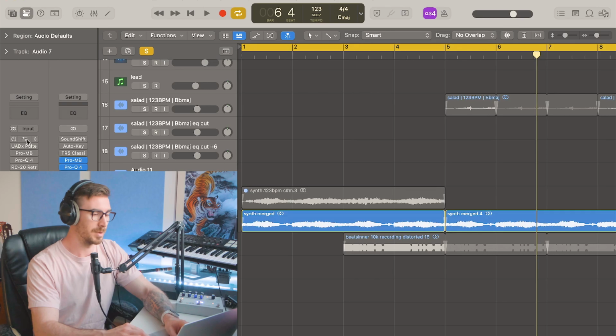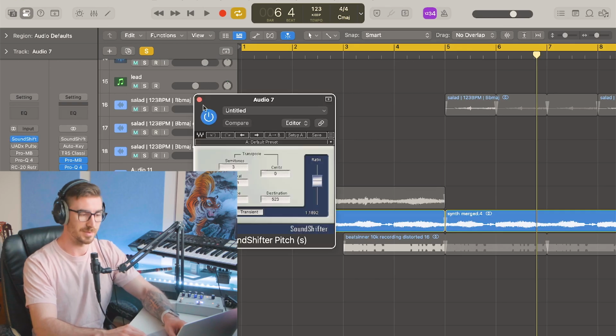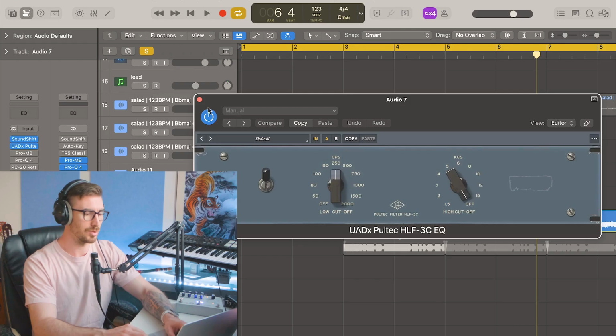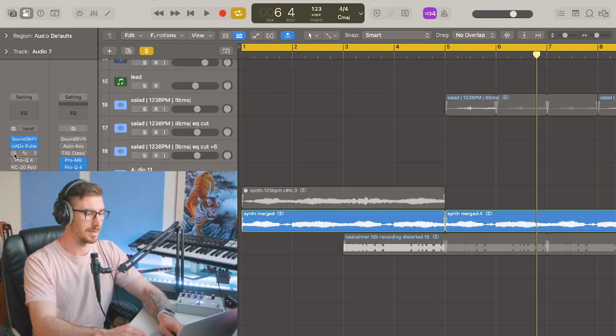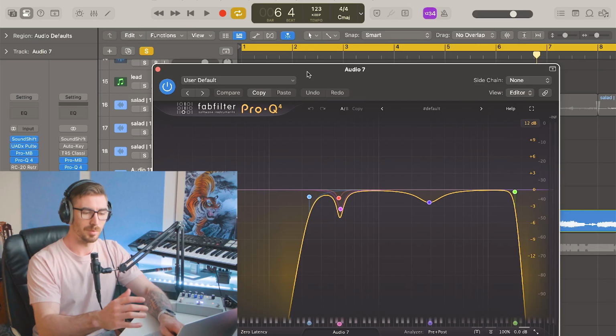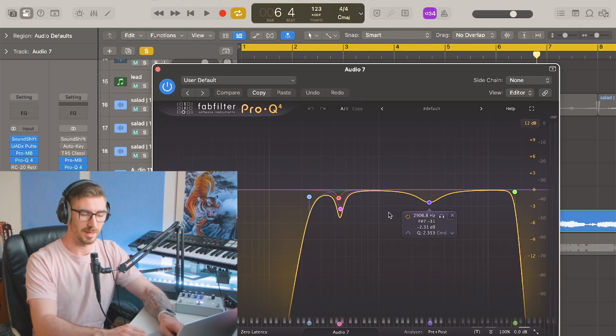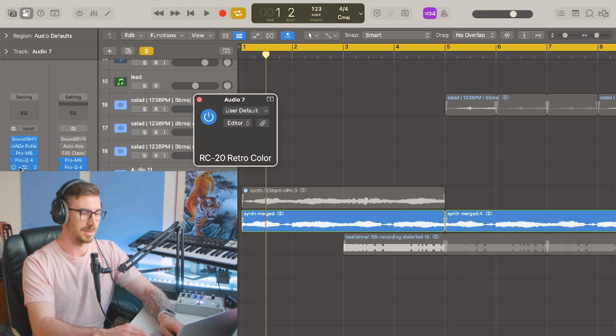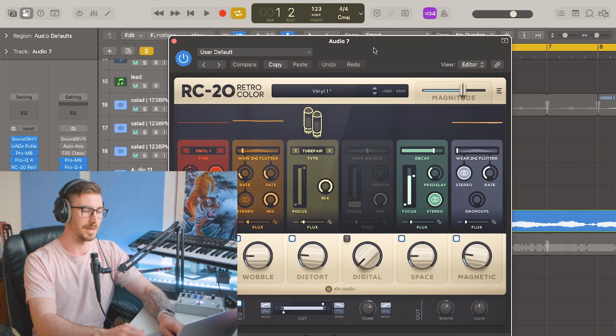Now the first thing I did was just use Sound Shifter, pitching it up 3 semitones, adding some EQ, just cutting out 250 hertz, and then some multi-band compression. I added a little bit of an interesting EQ, just cutting out some of the harsher frequencies, and some RC20 just for that kind of vinyl-y effect.